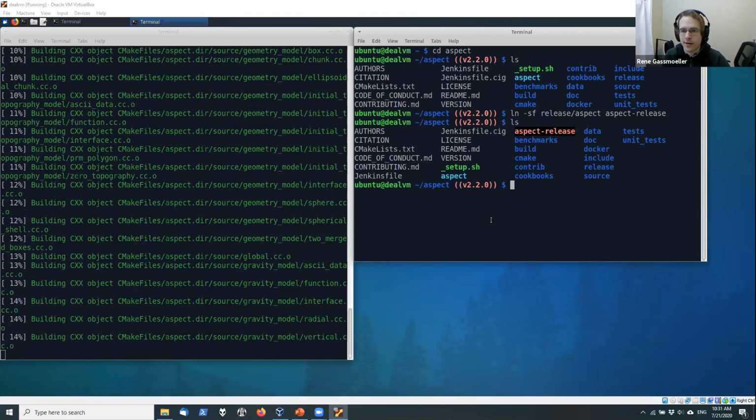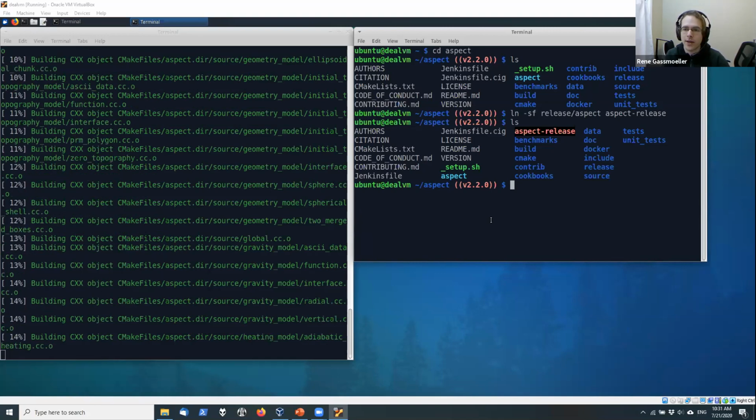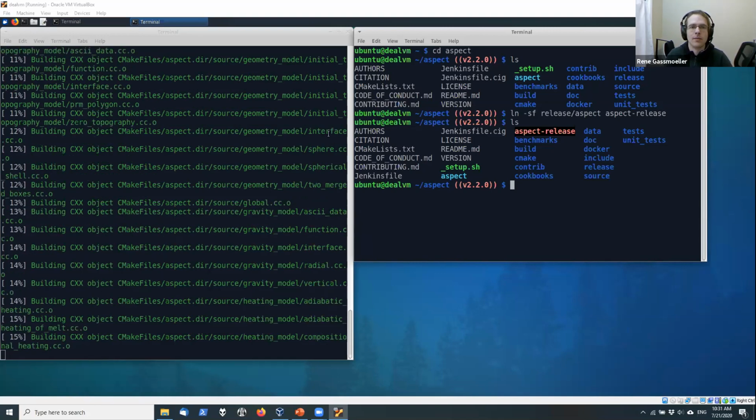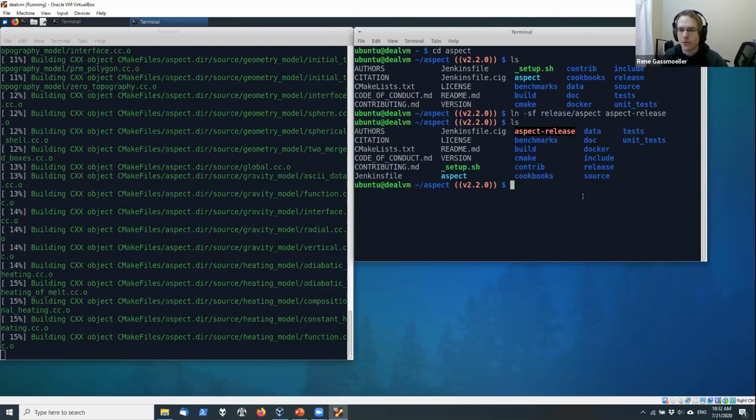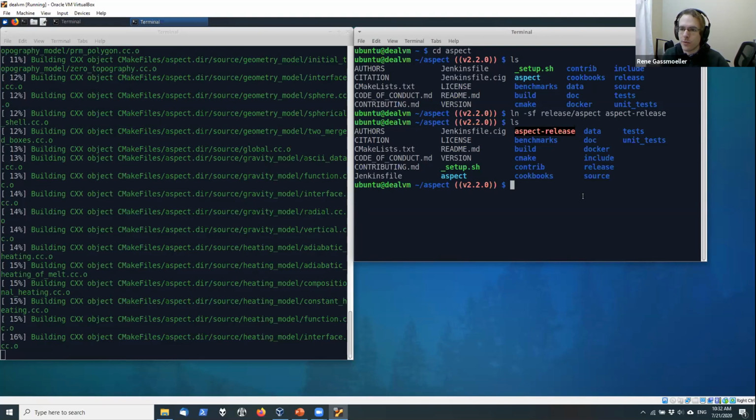It's not actually necessary in this case, but I put it in there in the case that some of you had already followed Timo's commands yesterday and already created an aspect-release. So with the f option, you will not see an error, but you will just overwrite the file that already exists. And the -s creates a special type of link, which is called a soft link. There's not really much point in going into why we create this type of link rather than a different one at the moment. So they are not crucial.